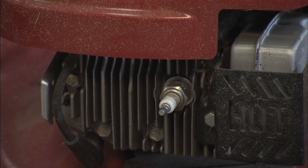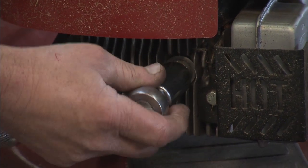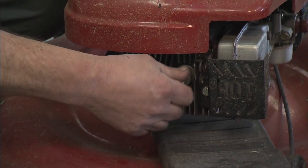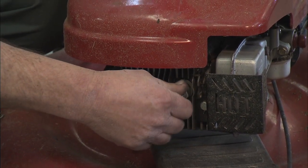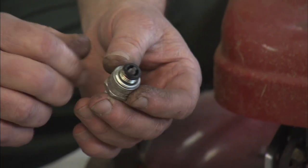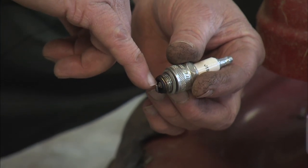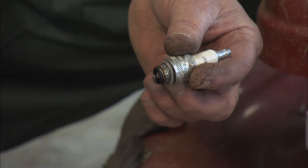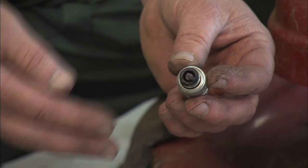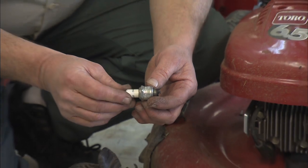All right, I guess we're on to the spark plug, which I have no idea what to do with. Well, spark plugs are simple. You either just put a new one in or not. What to look for with a spark plug. If you've been running a machine with a dirty air filter, the spark plug will be very black and sooty. Also the electrodes, and I know this may be hard on camera, but tiny little area here where we have a gap between the ground and center electrodes of that spark plug, that electrode will actually begin to round off over time with just wear from having so many electrical sparks go across it.